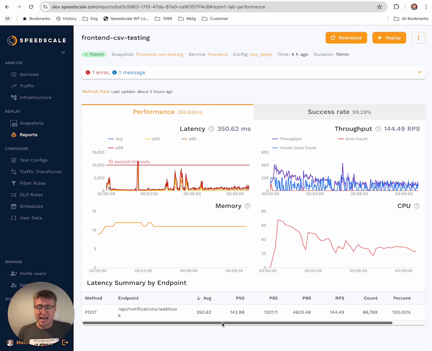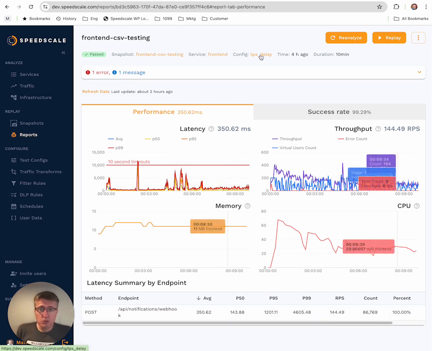In some ways, what's happening is so complicated that it seems super simple. Speedscale has gone and remodeled our data environment. It has gone and rewired the network and made it seem like this version of the service is actually running in production for 15 seconds, and then it's load testing it or stress testing it. Now you can imagine, you can use this to try to size your Kubernetes clusters for production. If you're going to do a lift and shift, like you're moving to a new architecture, we can make sure the performance is going to stay consistent. You don't have to write any scripts or understand, all you have to do is record and play back.